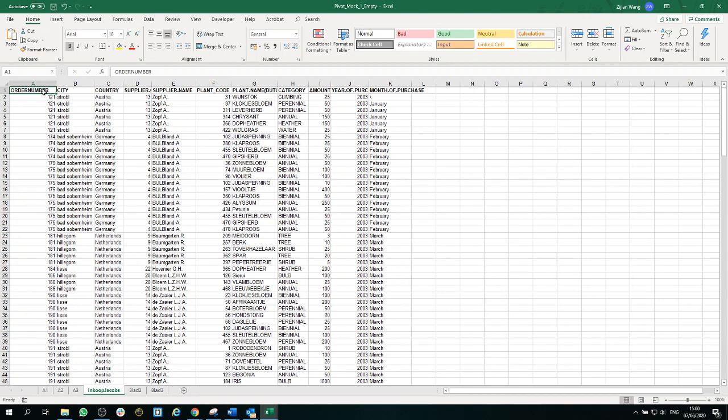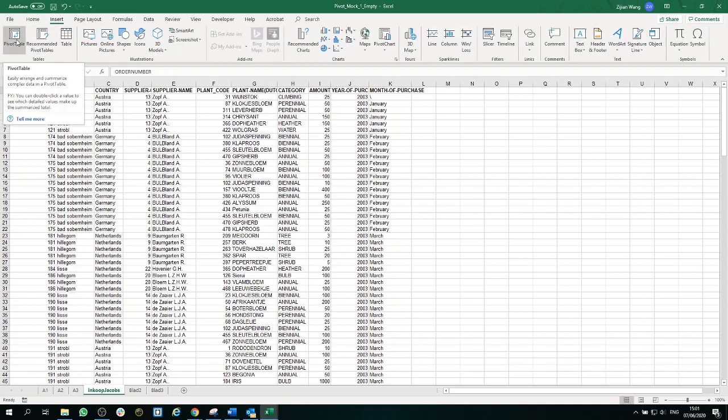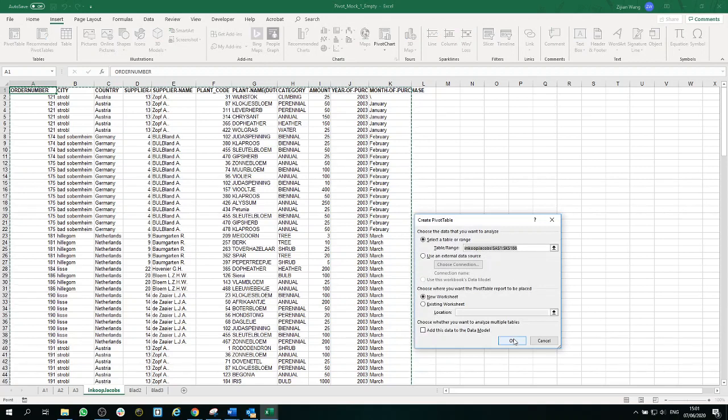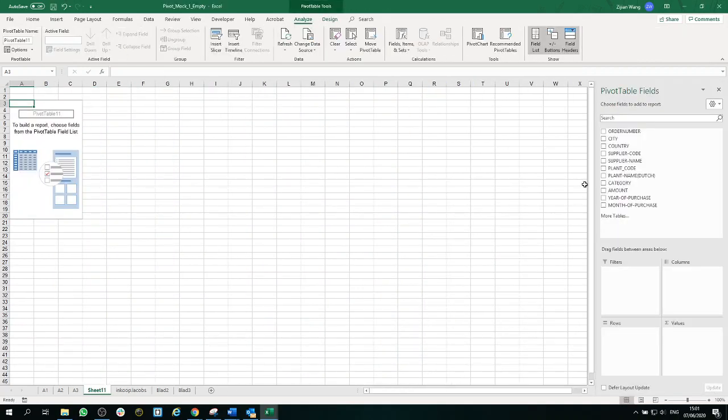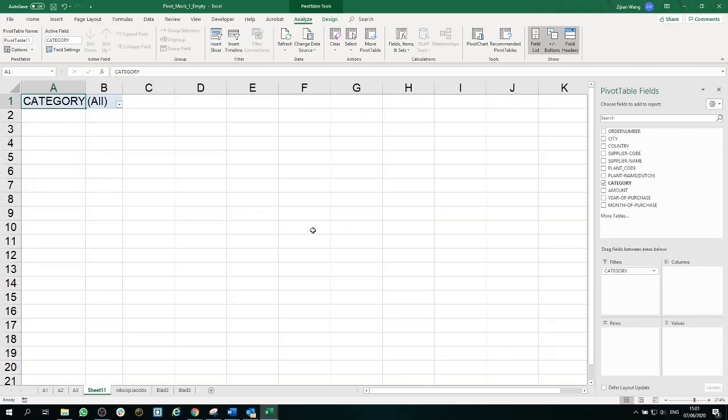A4 again, choose the cell A1 and insert the empty pivot table. Yes, and the next step would be to put the category in the filter section. So that is almost the first step we do. We see whether the table has a filter. If it does, then we just need to move it there and leave it to later. Okay, let's enlarge this table a little bit and see what else we need.